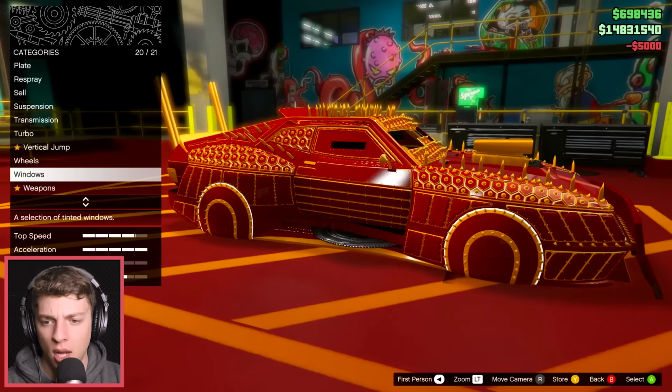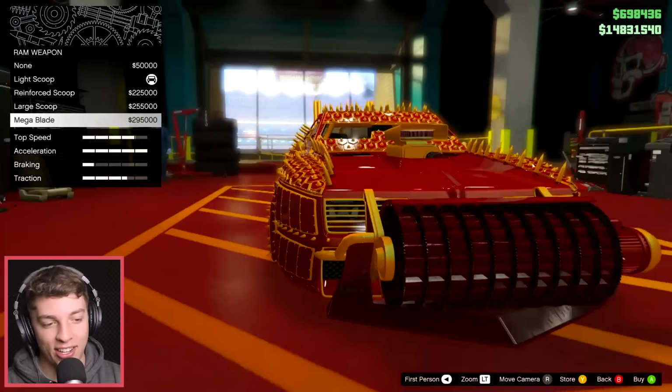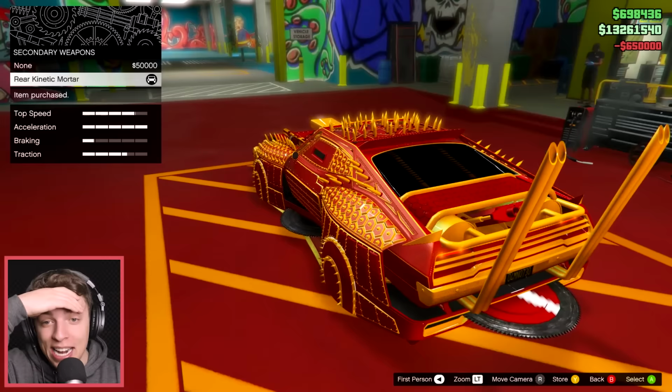So let's have a look. We could either go with none or we could go with the mega blade or the large. Guys, look at this thing. We all know what we're going for. The mega blade. That is insane. And we've got some plasma turrets on the front. We'll go for some EMP bombs at the back and a rear kinetic mortar. What is happening? This is a beast.